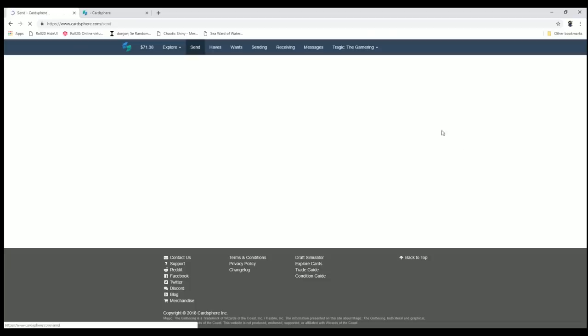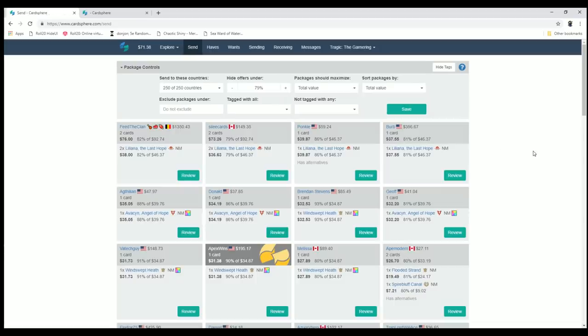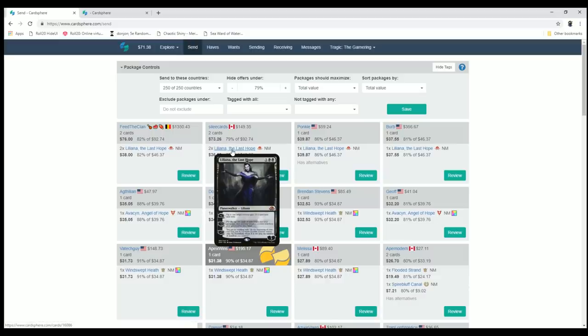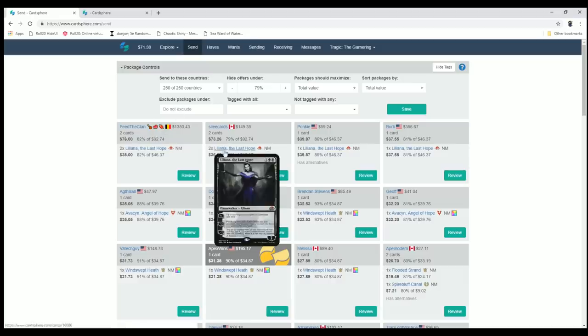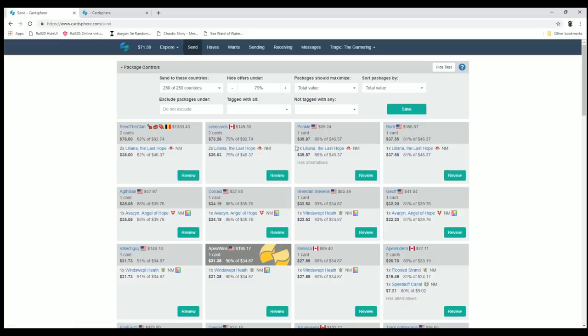Let's go back to this send page. Currently I could send my 2 Liliana, the Last Hopes to either Belgium or Canada, and the total value is right here. I could get $38 each for these Lilianas sending them to Belgium. I could get $36.63 each sending them to Canada, and so on and so forth.